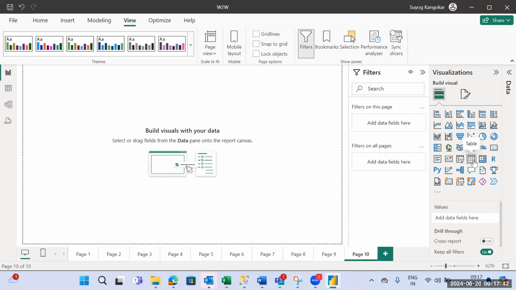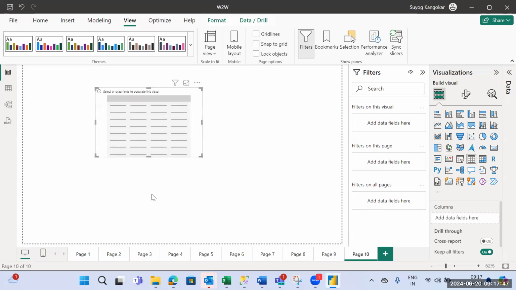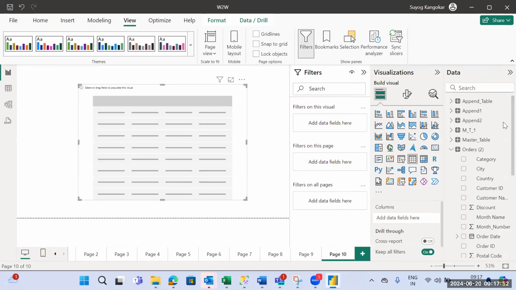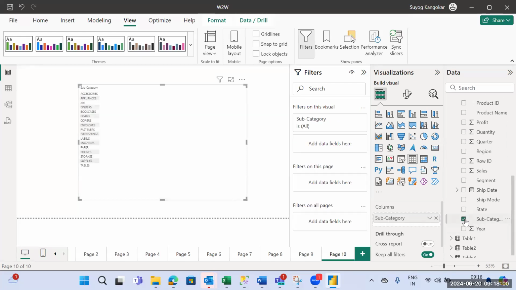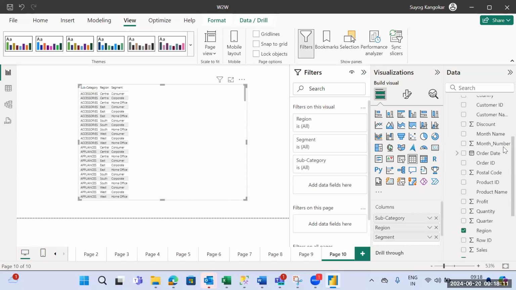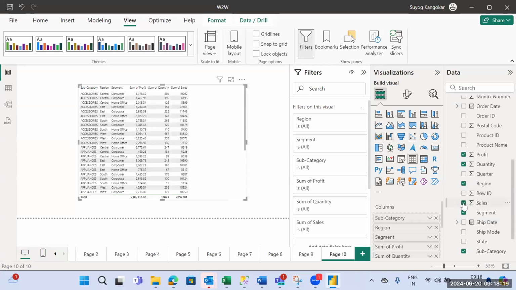See the example. Let's make it a table. Profit, quantity, and sales.